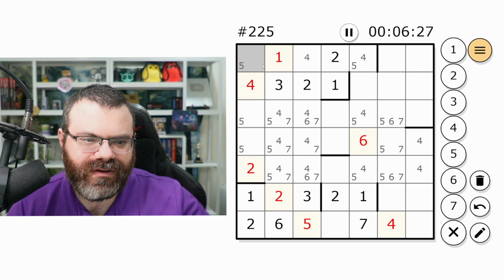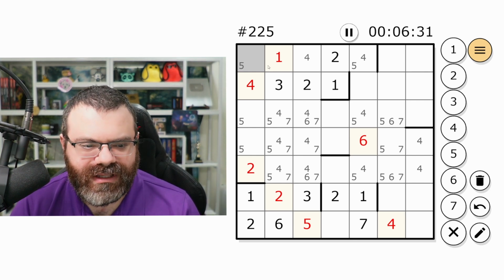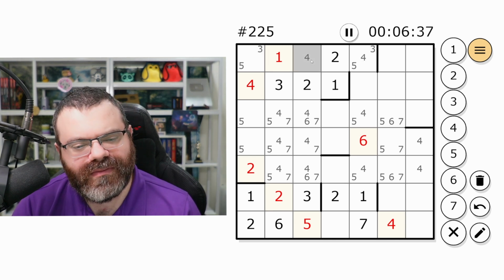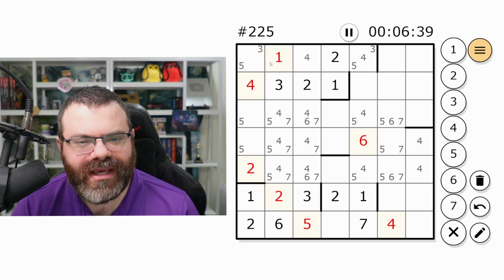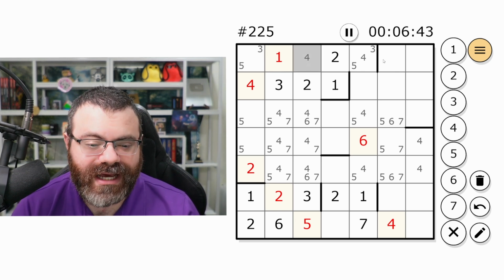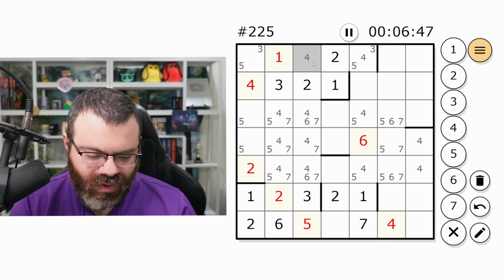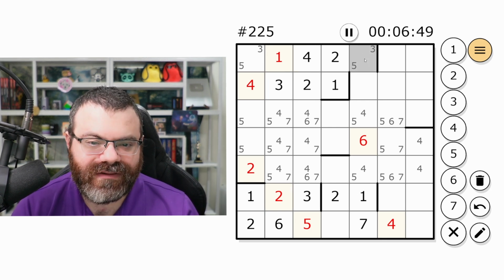Okay, so I'm gonna go through 3s. 3 could be here. This row definitely needs a 3. It can't get it from here, but it could get it from here. So yeah, this is 1 or... Oh, wait, hold on. This cell here is a naked 4, right? Because we need 1 through 5 here. And it sees 1, it sees 2, it sees 3, and it sees 5. So this can only be 4. So that places the 4. That's very helpful. These can't be 4 anymore.